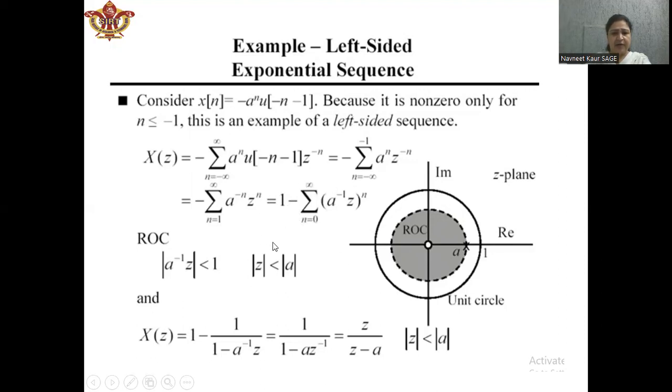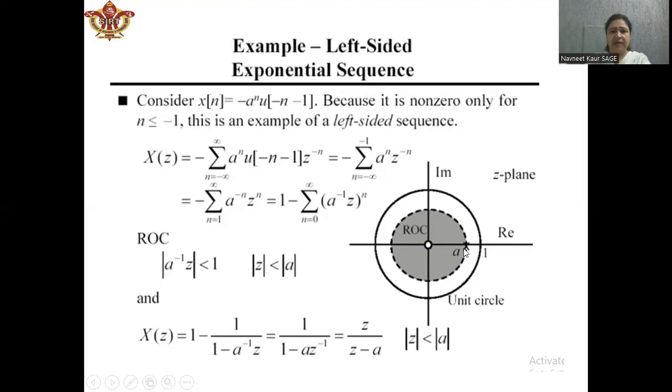Now by calculating this expression, 1 minus 1 upon 1 minus r, where 1 is the first term, and r is the common ratio, which is a inverse z. By solving, I'll get z upon z minus a, but the ROC is now z less than a. So if I take the z plane, this is real z, this is imaginary z. I'll get a pole at z equal to a, and I'll draw a circle. The ROC will include the region inside the circle, which has the radius of z equal to a.